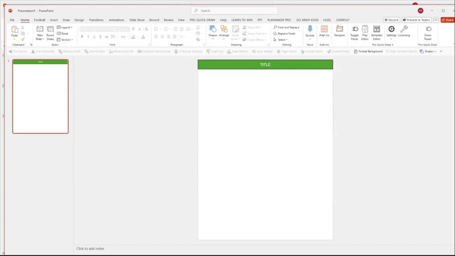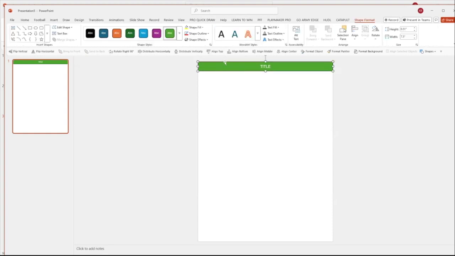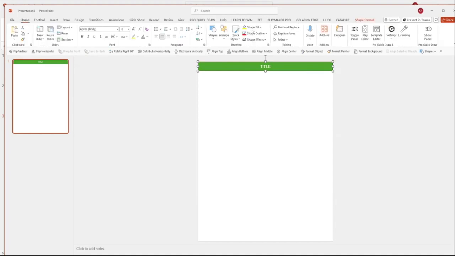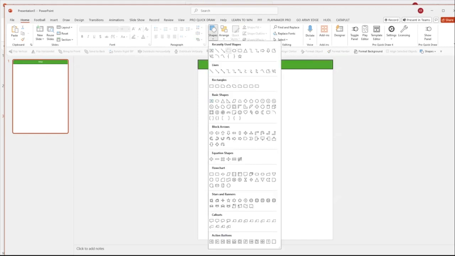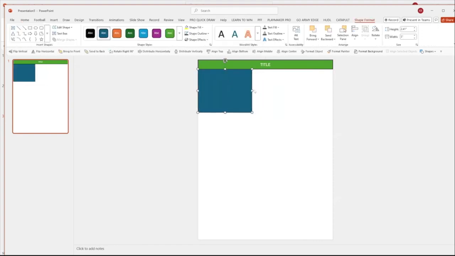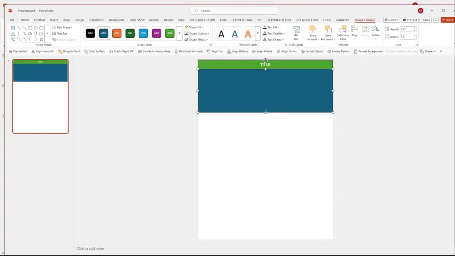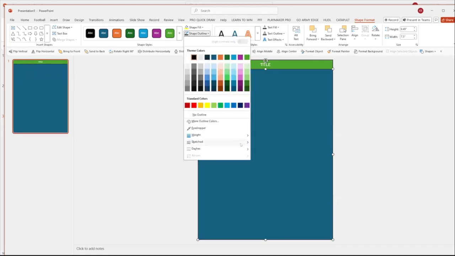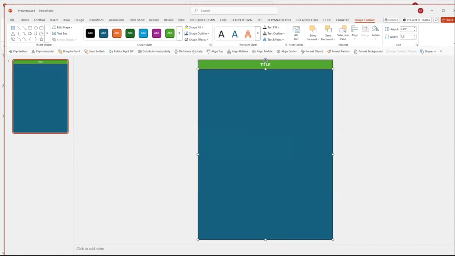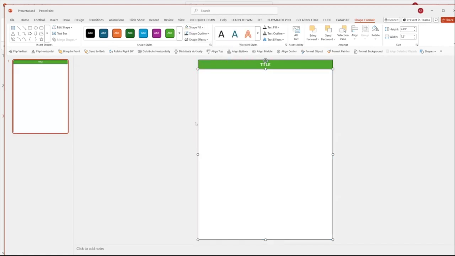All right. The distribute vertical and horizontal buttons play a key piece into this moving forward. So I want to set this as a black line going right there, and I'm going to build another rectangle that's going to go around the entire edge of the page. And I like that because it gives me a uniform border instead of me trying to align and distribute. So we take that, we build it, we go all the way down to the edge, shape outline becomes black, the weight becomes 2 1/4, shape fill becomes none.